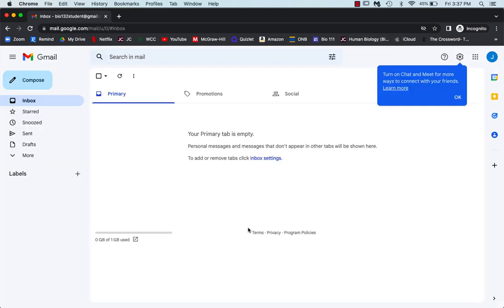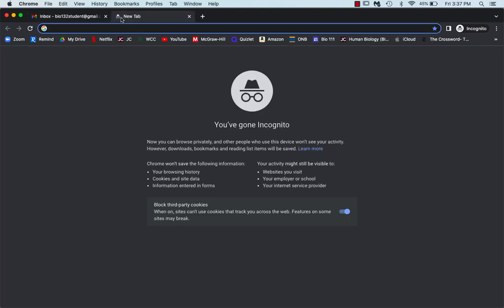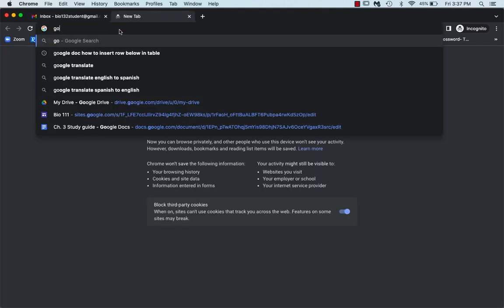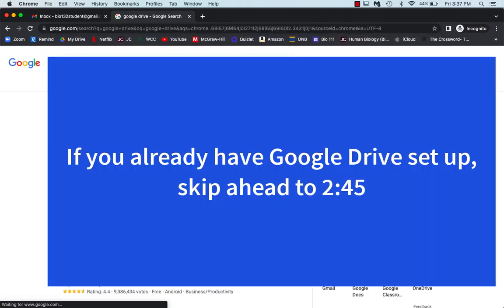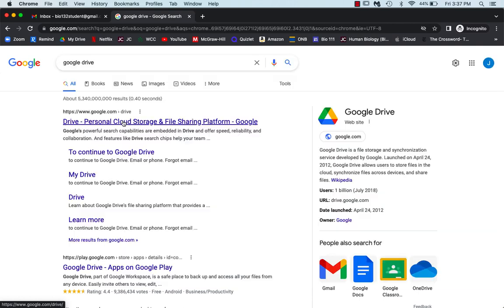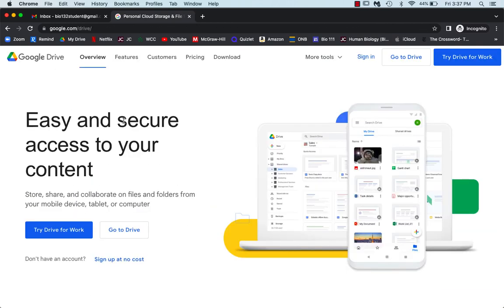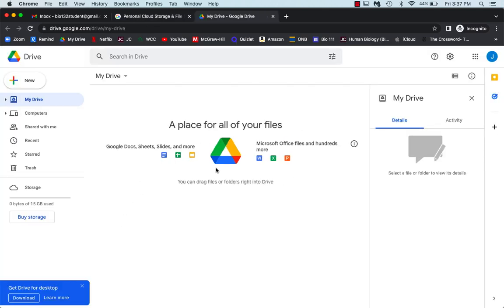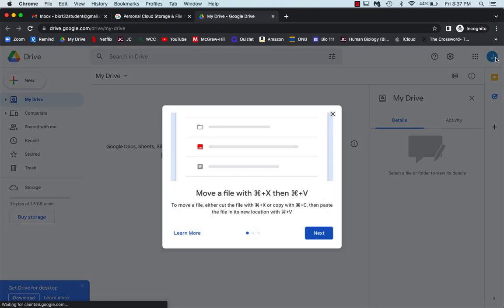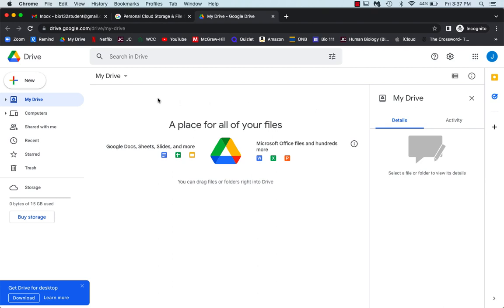Okay, so now that you have your account, you actually are going to want to go to Google Drive. So go ahead and open up another browser and click on Google Drive. All right, and then we're going to go to that Google Drive setup, and then you're going to go to Drive, and it's going to ask you maybe to sign in. Nope, it didn't ask me to sign in because I'm already signed in. Actually, I'm not sure why it didn't ask me to sign in, but anyway, so I should be signed in.